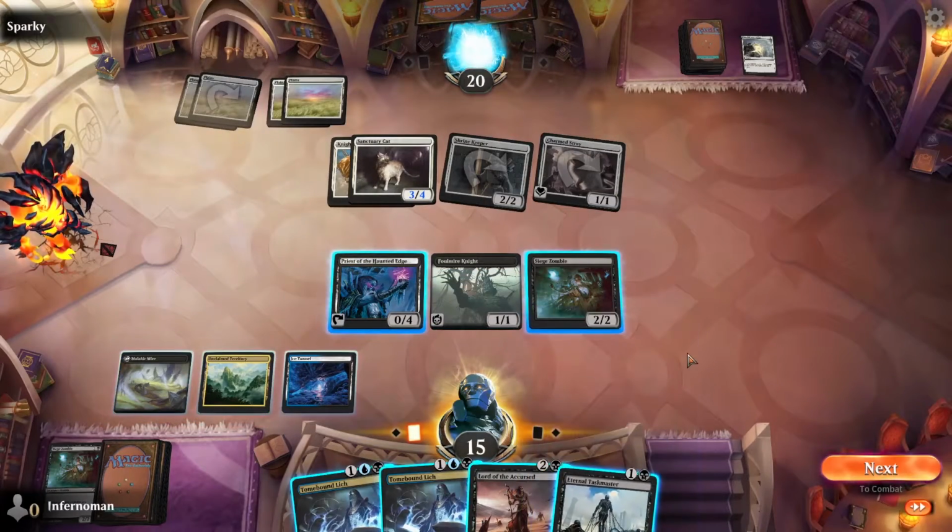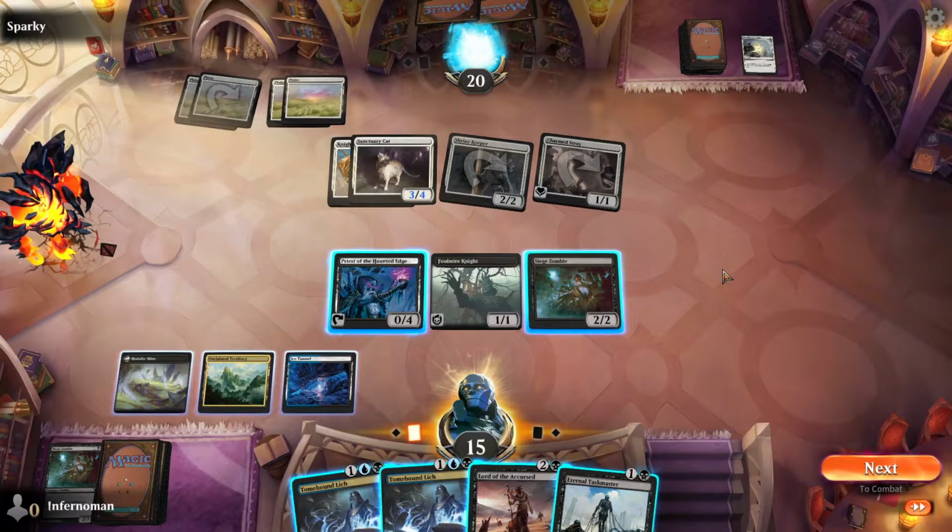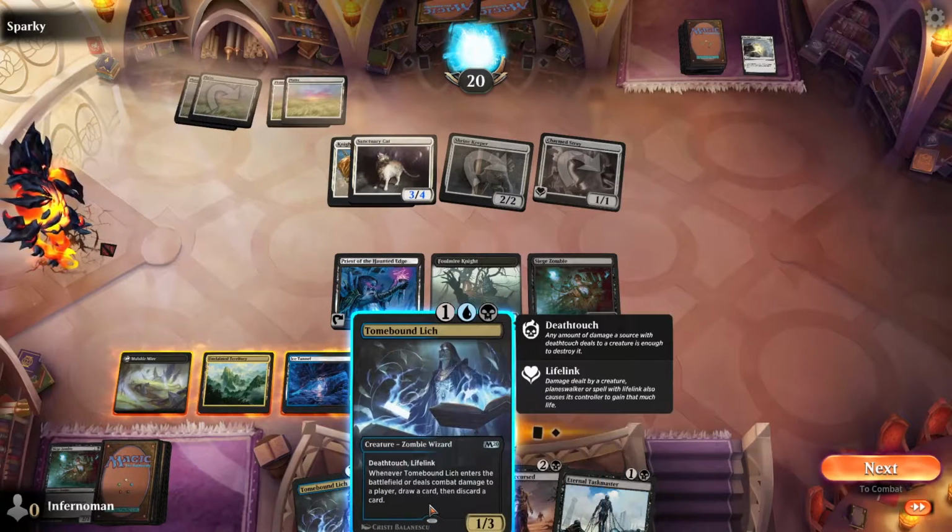This is good. Okay, so you have a couple options here. If you know your opponent's not going to have any pump spells or anything, you can try to bring out the Taskmaster now. If you need to start pumping stuff up and destroying stuff, Lord of the Accursed.